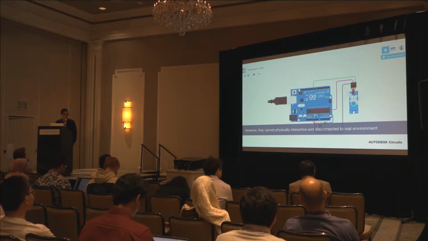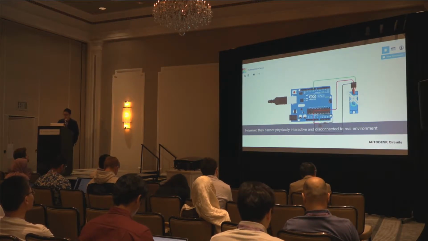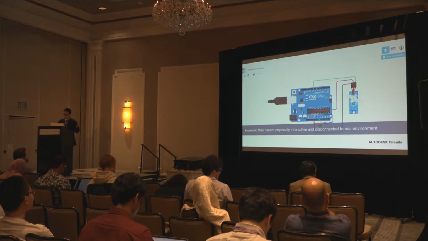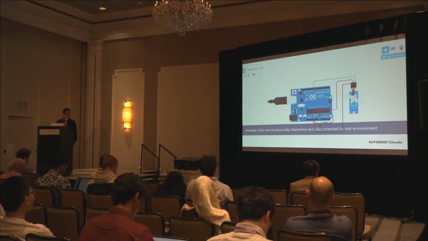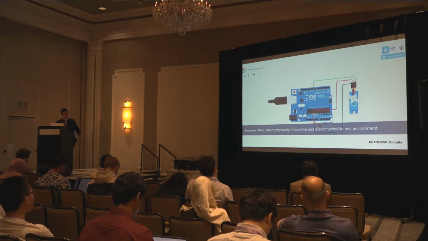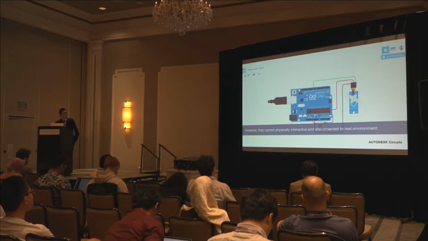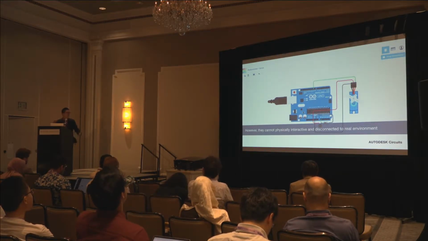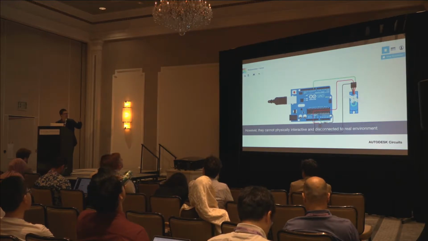But despite many of the benefits I mentioned here, there's still one main challenge. That is the disconnection between the virtual circuit and the physical world. This means that although a user can build a circuit in the software, they cannot physically interact with it. For example, a user can build a circuit with a motor to generate wind, but they are unable to feel the wind coming from the motor.